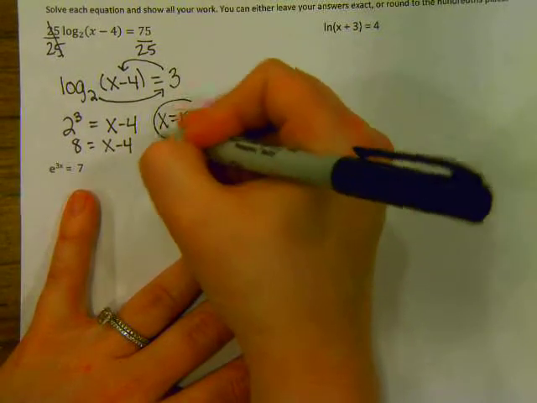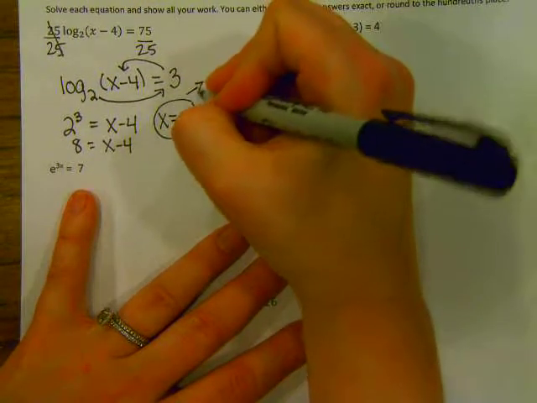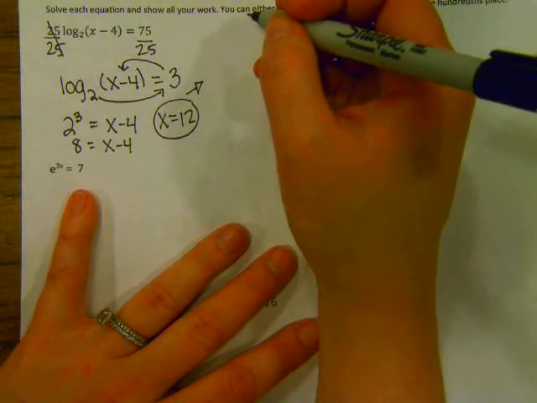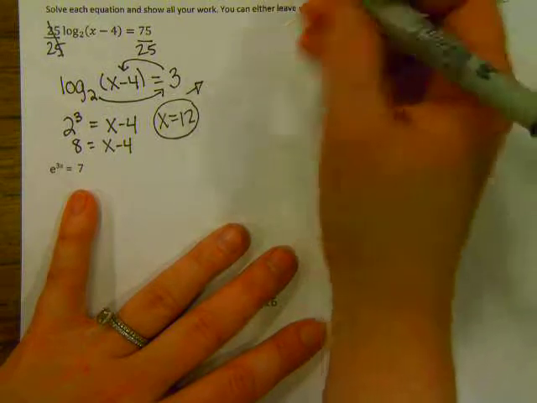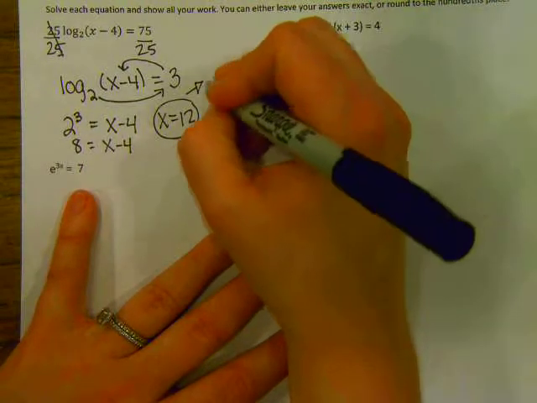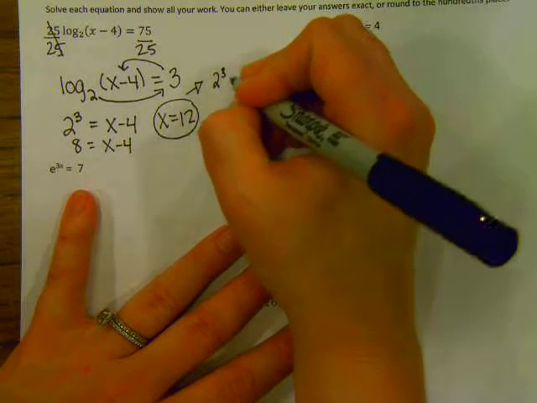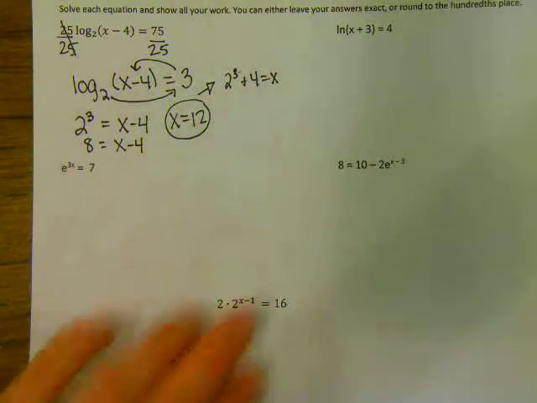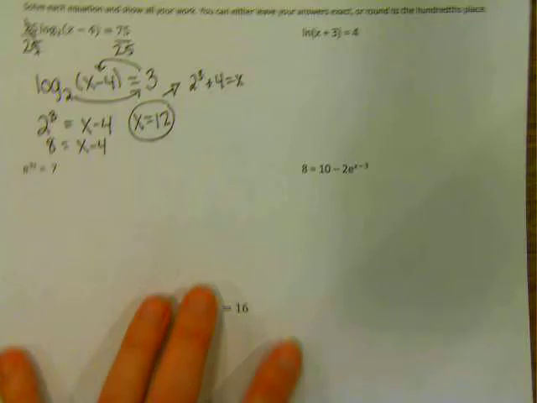Now, if you wanted to on the quiz, guys, and if you don't have a calculator, you're going to have to leave your answers in exact form. You're not getting a calculator, because clearly I'm not here. You're going to have to leave it if you needed to. Let's say you couldn't do it. You could leave your answer like this if you wanted, guys, okay? If you don't have a calculator.